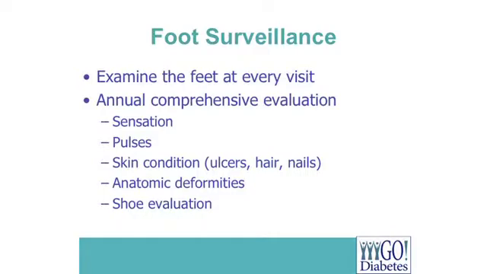Skin condition, for instance, if they're not having a lot of hair on their legs, that's one of the common tips clinically that we use for having very poor circulation to a limb. You tend to lose some of the hair, or the nails tend to get a lot thicker, or flat out ulcers, obviously. Anatomic deformity, Charcot feet, any other conditions as far as the structural anatomy of the foot.